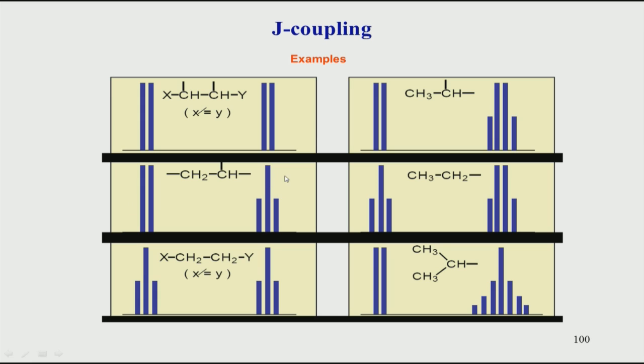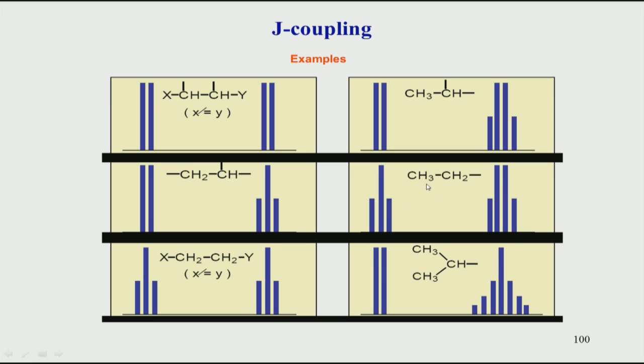And on the right side, this hydrogen now is coupled to both these equivalent protons. So, there are 2 protons here. So, n+1, 2 plus 1, means 3 peaks. So, this CH gets split into 3 peaks and this is the triplet peak. Again, how the intensity is in this manner we will see in the next few slides.